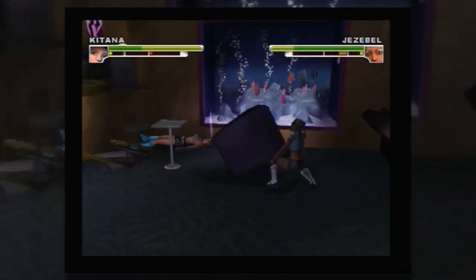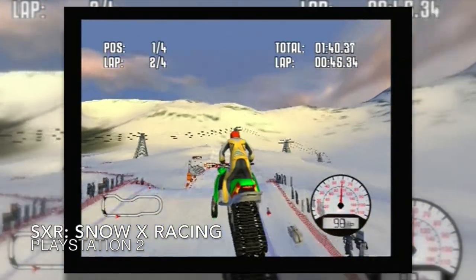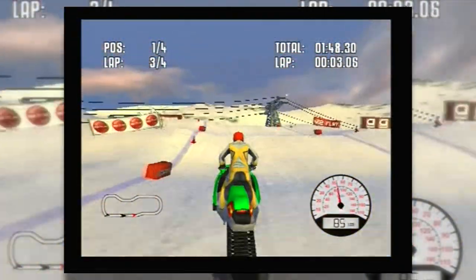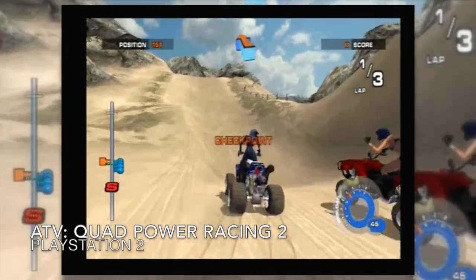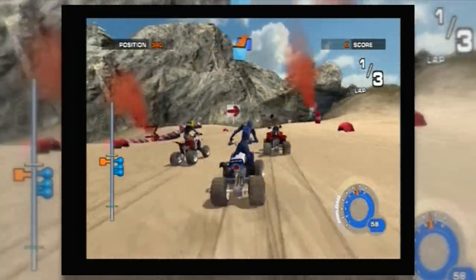Moving on to something more interesting: Snow X Racing — it's a snow cross racing game, basically SSX but on snowmobiles, with stunts. Good condition, everything there. And here's one I didn't know existed: ATV Quad Power Racing 2. I had to have it because I like these games — they're like a combination of SSX and Gran Turismo. The manual is substantial, everything's here, and I think this is going to be a lot of fun.